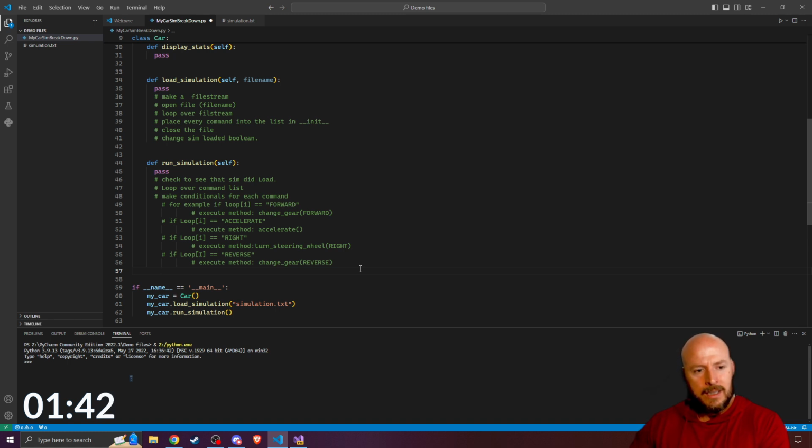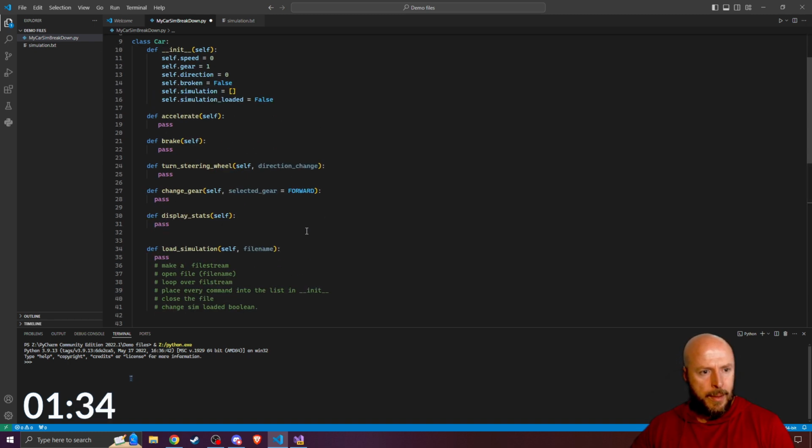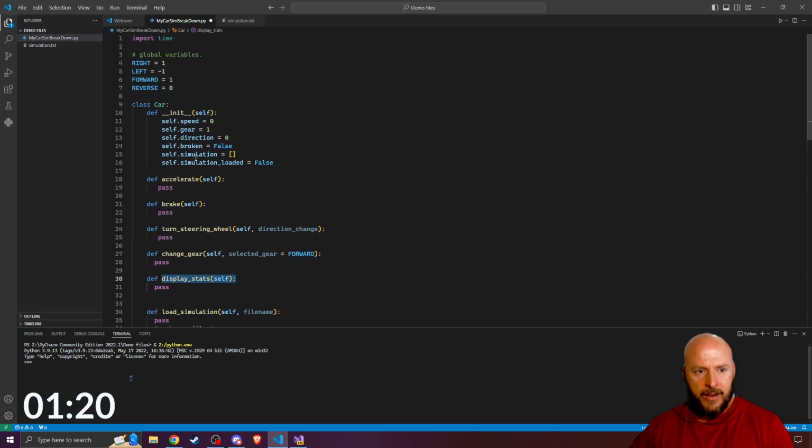Okay, and just to give you maybe a little bit more help as well. One thing you can do, if you remember, is that we have to display, we have to show what we're doing to the user. So we do have display stats, right? So we have to use this to print out our variables here.